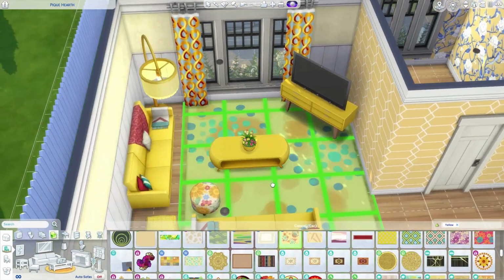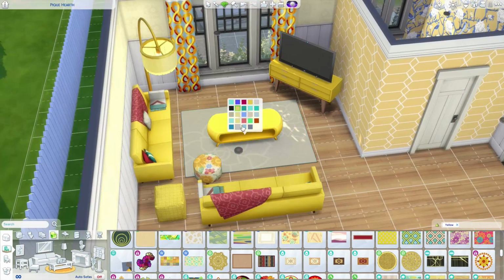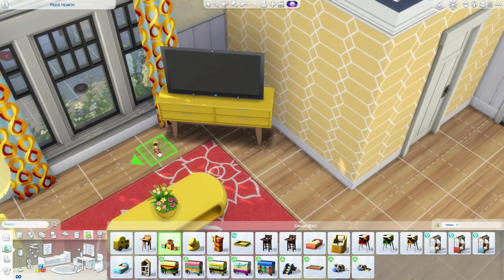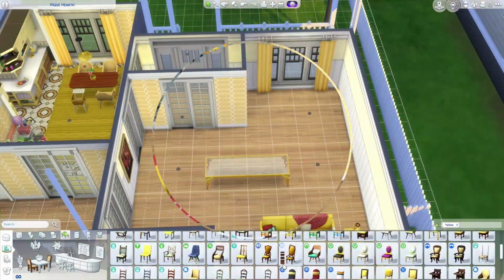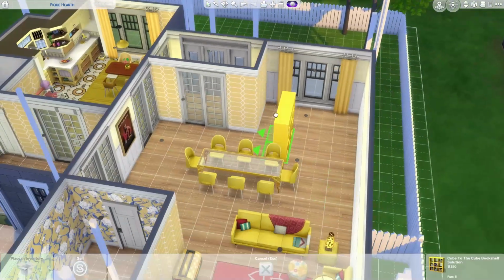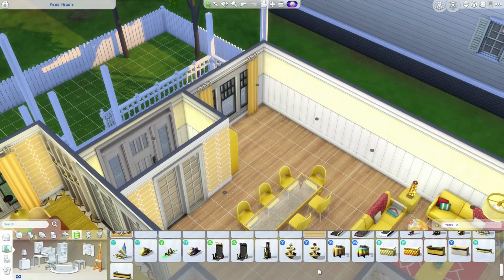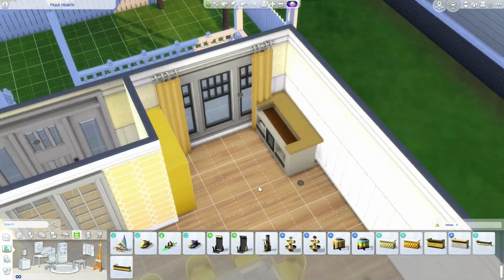Yeah, so I wanted to incorporate, well, obviously yellow, as anyone can see, but I wanted to add some red or orange sort of tones. I thought the rug fitted very well with those curtains, which kind of give me 80s vibes. But yeah, moving on to the dining room, continuing that yellow theme.